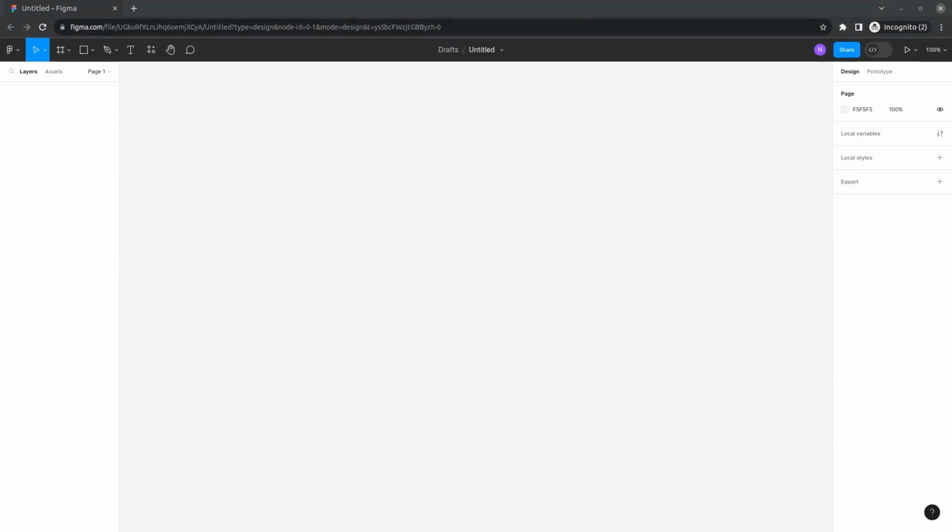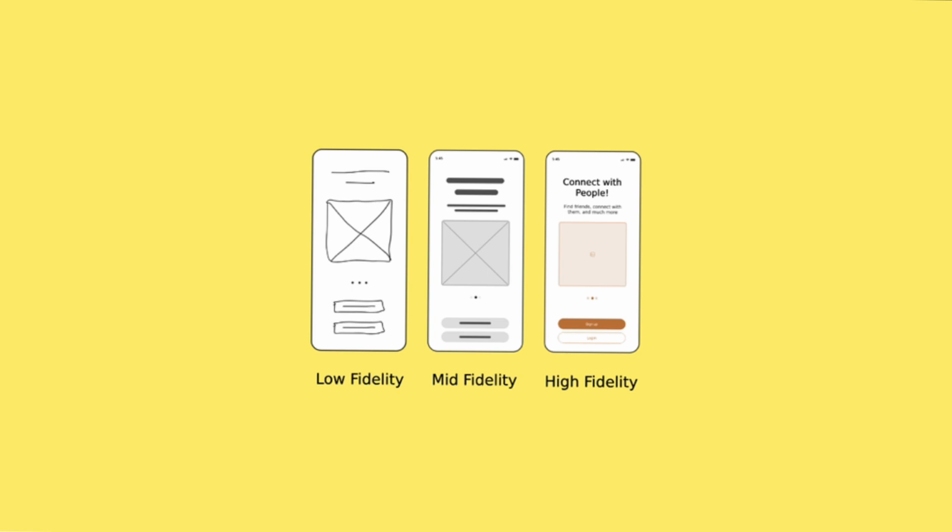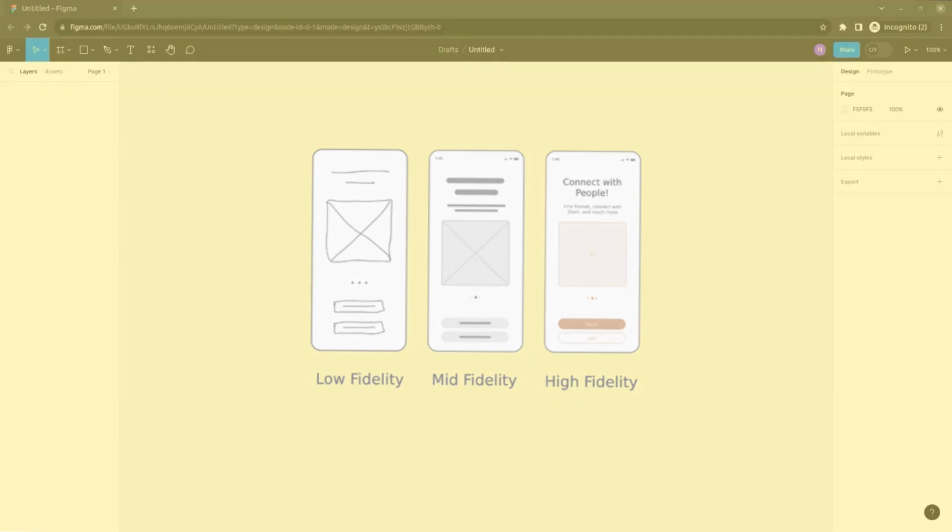Rapid prototyping is the process of creating a fast initial version that closely resembles the final product. We have different type of fidelity level prototypes where users can test. Low fidelity prototype allows users to concentrate on how they will use a product. Mid fidelity prototypes allows users to concentrate on interactivity. High fidelity prototypes, which closely resembles the finished product, are created using tools such as Figma.